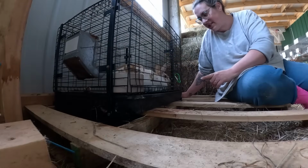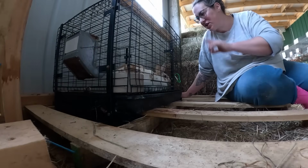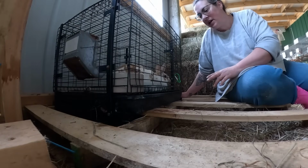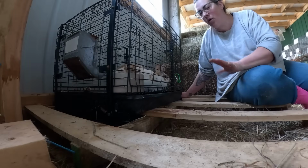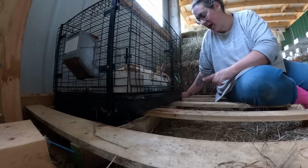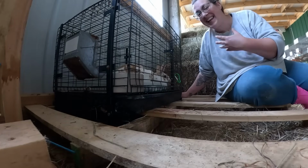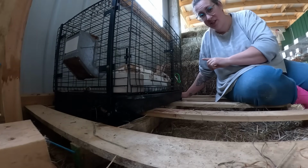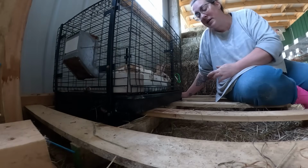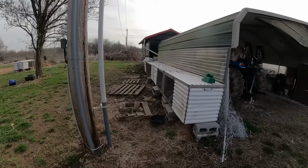This rabbit here is one of our retired does. Her name is Fluffles. And I don't love these small cages. I have used them for breeders in the past. They're only 2x2. So for smaller breeds, they're okay. It's really not ideal. She's only going to be in this cage for the duration of the storm, and then I'm going to rearrange again. But I needed to use her cage because it's bigger. It's like 30 inches by 36 because I've got some rabbits that I would like to pull out of our tractors.